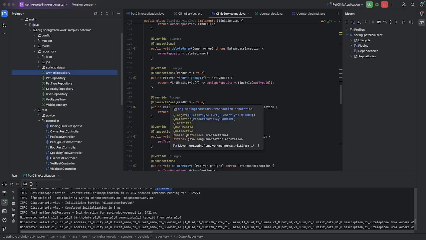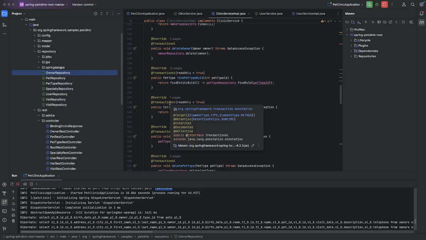But here it is a repository. I think they might have renamed it in this new version. Let me see the implementations. Do we have anything? JPA repository. Yes, JPA repository is here. So this is one of the implementations. If you see all these methods, delete, get by ID, find all, these are the things, okay, cool. These are all extending and implementing it, extensions of this JPA repository, okay, cool. So that's Spring Data JPA.